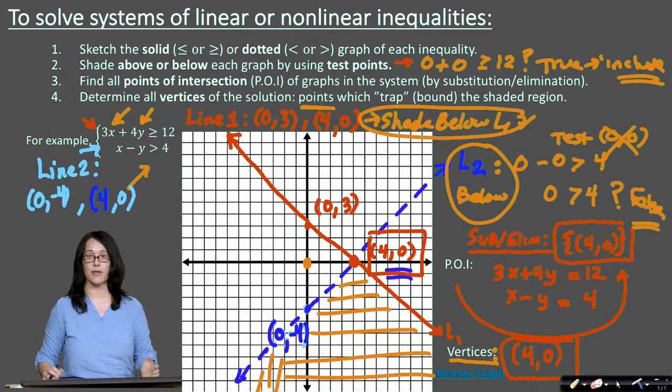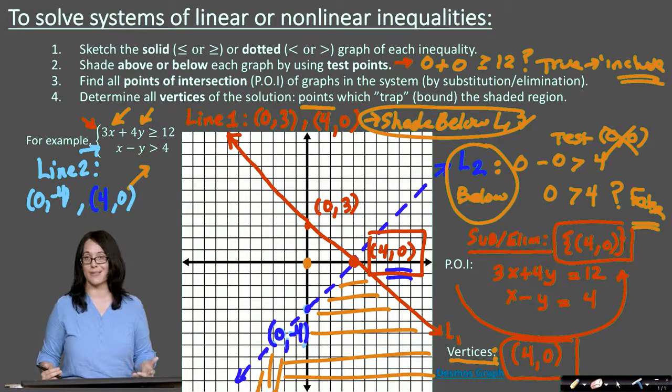Okay, so at this point, let's just review the steps, and then you're going to try one on your own. We first recognized whether or not our graphs were going to be solid or dotted based on the inequality. Does it have an equal sign or does it not? We second then tested whether we were going to shade above or below each graph after you graphed them, of course, by using a test point that was not already present on the graph. If it was true, you shade where that point is. If it was false, you shade where that point is not.